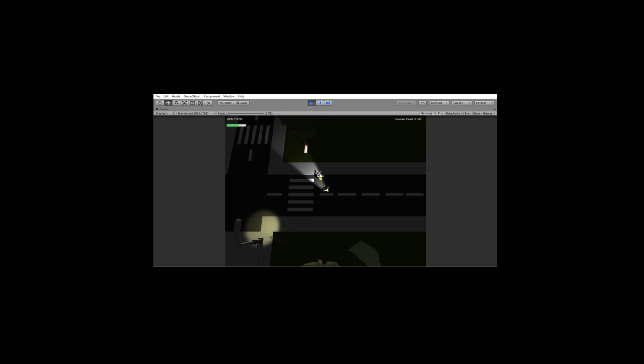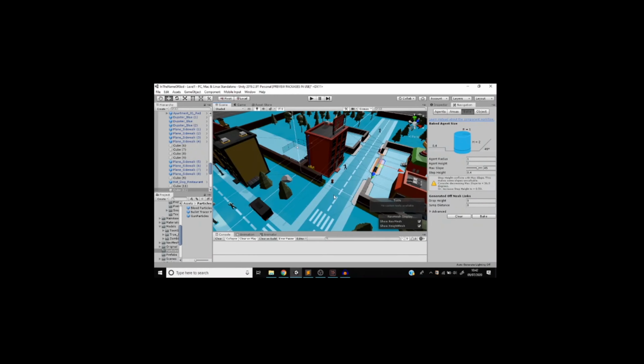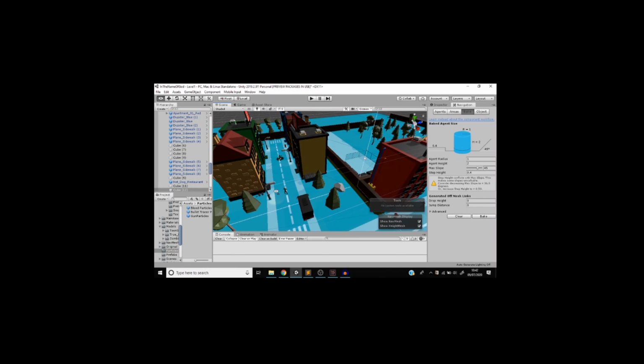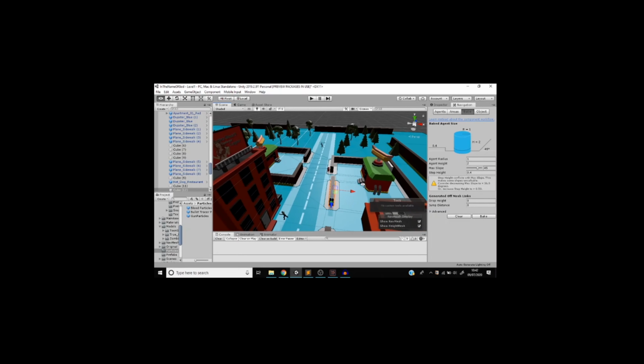We can also see that we have a sound controller which emanates logarithmic sound from the player. We also have a camera controller which follows the player every time the player moves and goes out of bounds of the camera region. So the first question that might have popped into anyone's head is, how is the AI using the A-star pathfinding algorithm avoiding all these obstacles and finding the player?